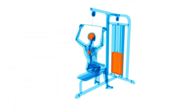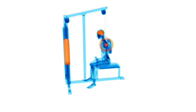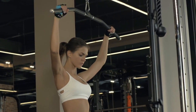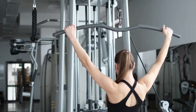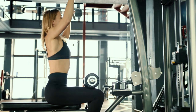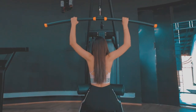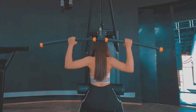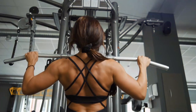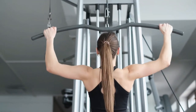The first exercise is a lat pull-down. Sit on a bench and press your feet to the floor. Grab the handle with a straight grip slightly wider than your shoulders — this position will allow you to put more stress on your latissimus muscles. You can tilt the body back a little and fix it in this position; fixation is very important. If you want to fully load your back, swinging must be eliminated. Lower your shoulders and squeeze your shoulder blades together. Pull the handle until it touches your chest, then smoothly and under control return it to the starting position.